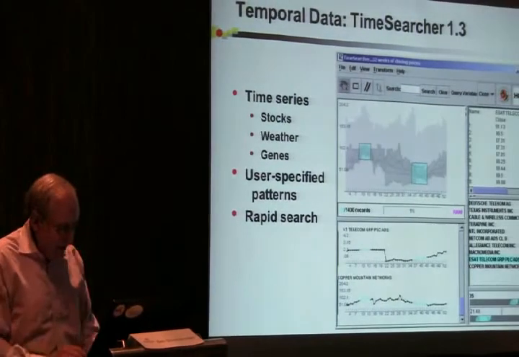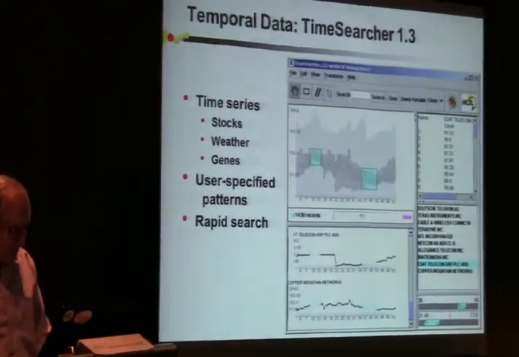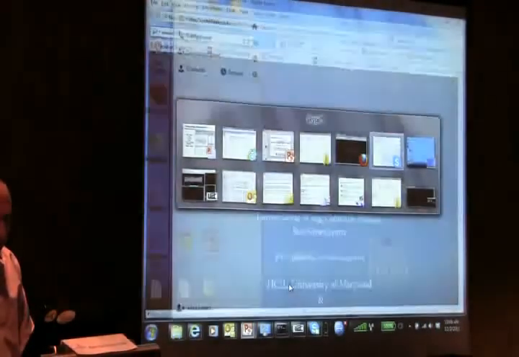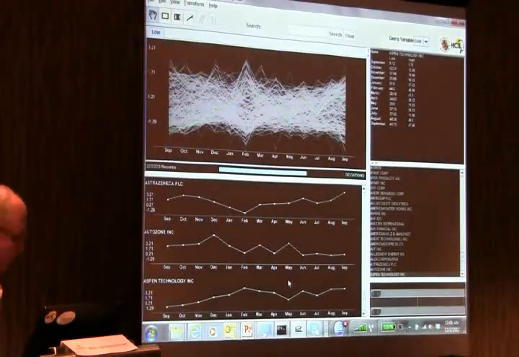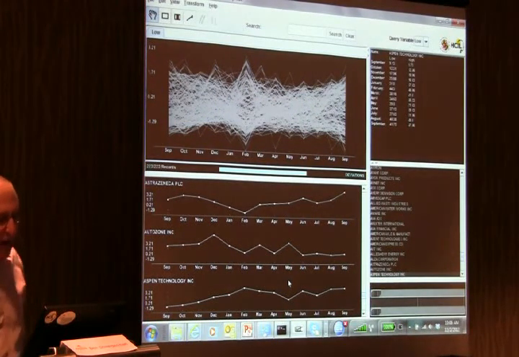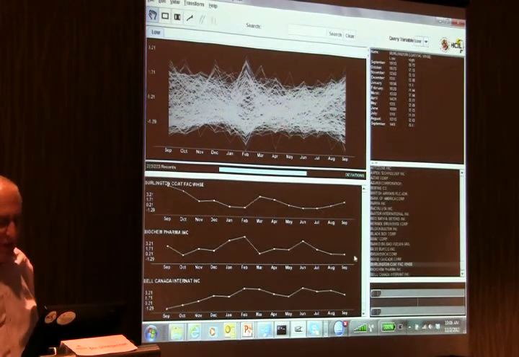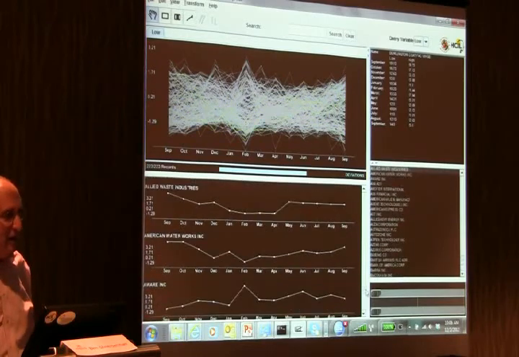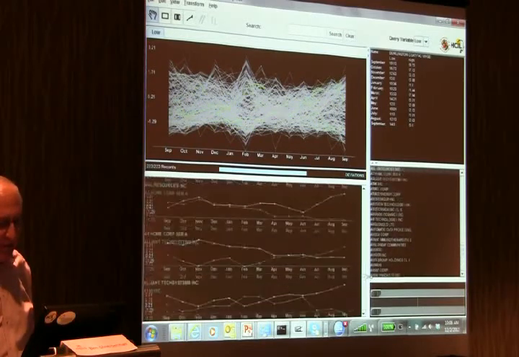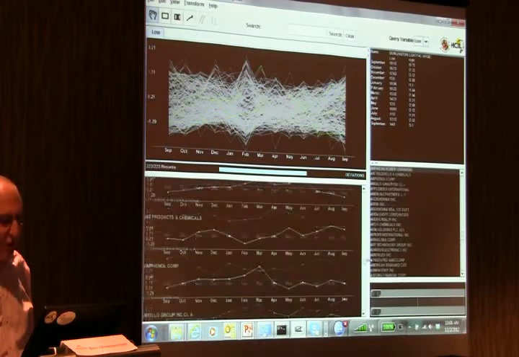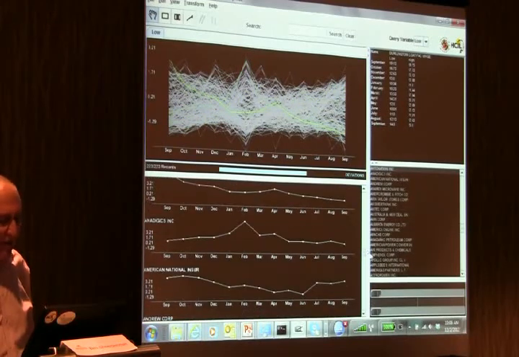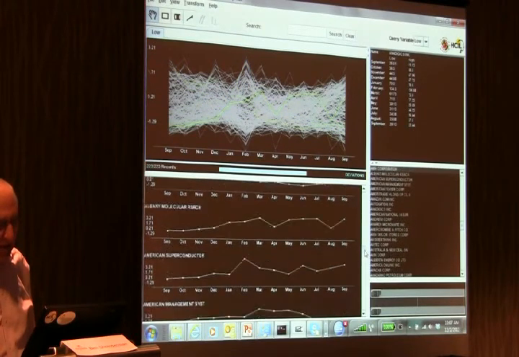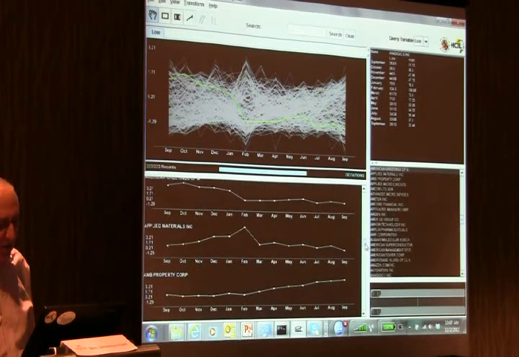So the first demo here is a time searcher, time series data. And where are we? Here we go. This was the PhD work from Harry Hochheiser. And what we're looking at is a very simple data set, which is 223 stocks over a 13-month period. Our work was really based on genomic data, but that's a little more complicated to explain, so I like this simple demo. And you can scroll through these 223, and you can see that some go down, some go up and then go down, some jiggle around, some are fairly stable, some are unruly.